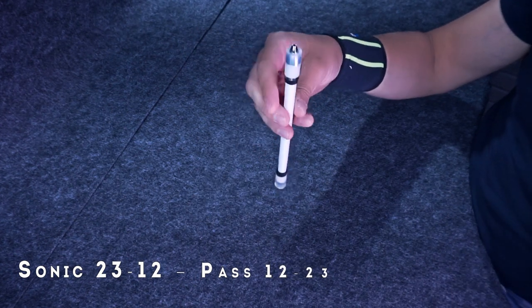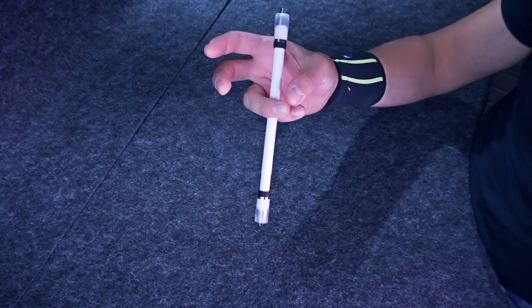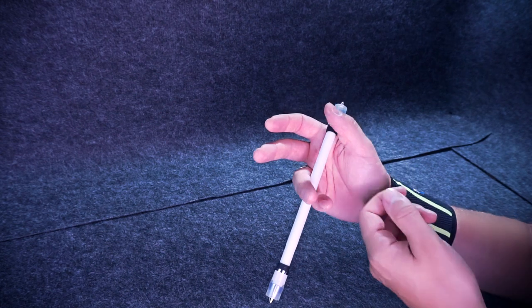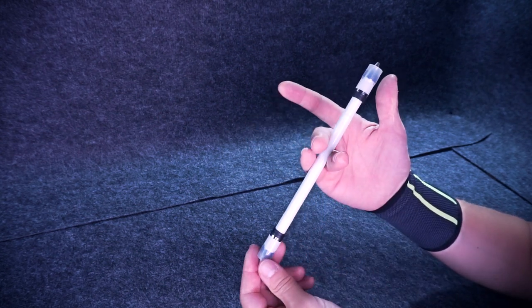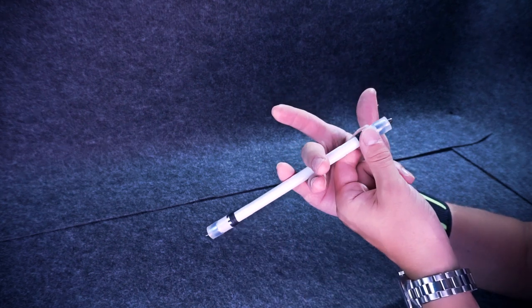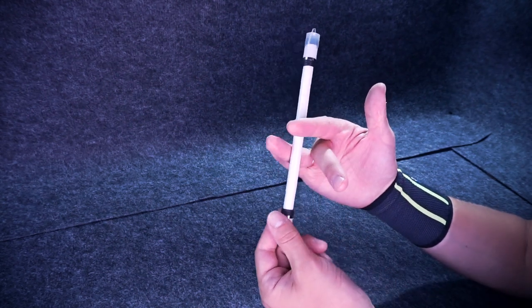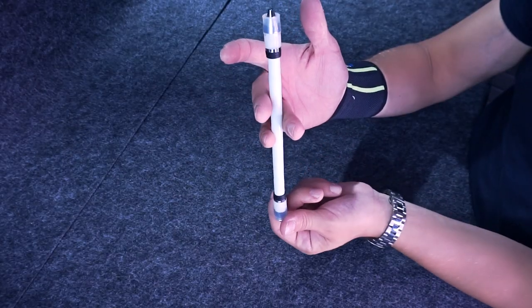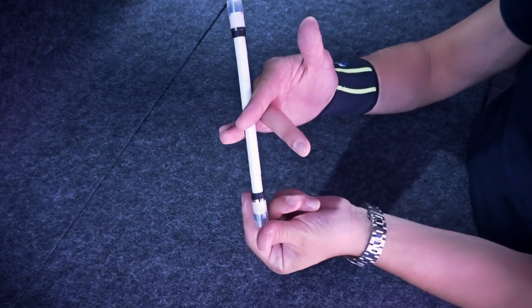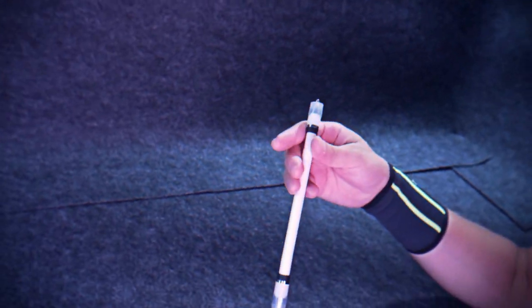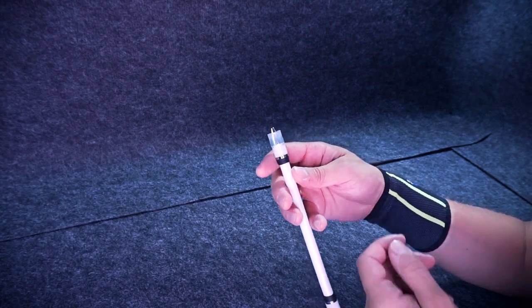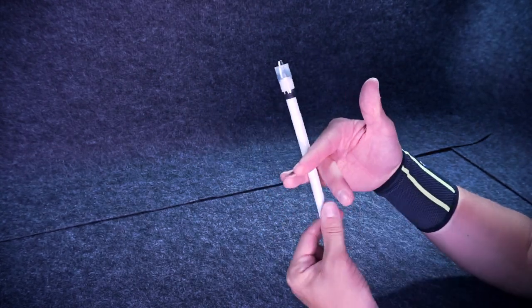First, you need to take your mod in 3-4. It lays on pinky, ring covers it and presses to pinky. Now raise pinky, push the pen with ring finger and do Pass 223. When you cover the pen with your middle finger, keep on pushing it further. At the same time, raise ring finger bumping the mod and connect index and ring fingers in a lock needed for doing Sonic. This way you will link Pass 3423 with Sonic 2312. Practice this linkage for a while before moving on to the next one.